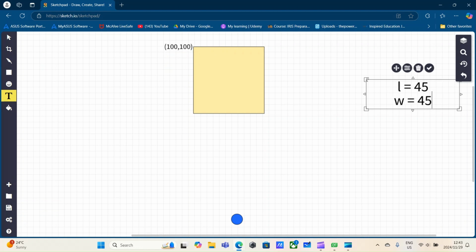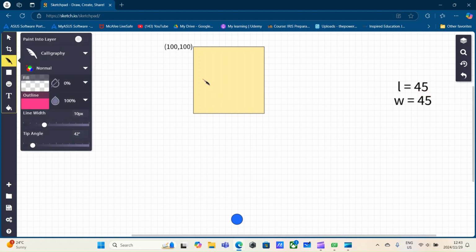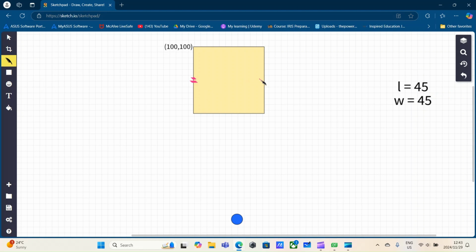Based on this, on a rectangle, we know that there are two sides of length that are equal and that there are two sides of the breadth that are equal, the length and the breadth. Because our rectangle has all four sides equal, it's just a square, okay? And we can indicate by saying this side is equal to this side, which is also equal to this side and this side. All four sides are equal in length, that being 45 pixels.